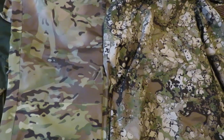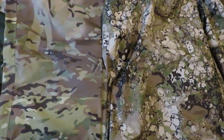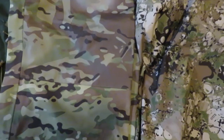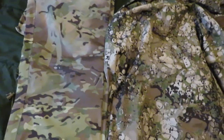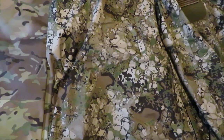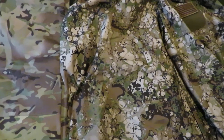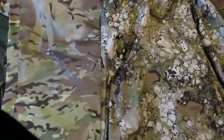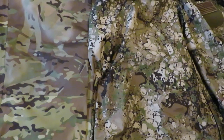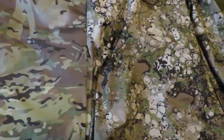I'm not really asking for recommendations for myself, just what you think. You've got Multicam or OCP, and then Geo7 from Veil Camo, which partnered with 5.11 to make this universal camouflage pattern. I personally really like it — quite a bit more than Multicam, actually. But they both have their effectiveness, uses, and purposes. Of these two, which do you like more?